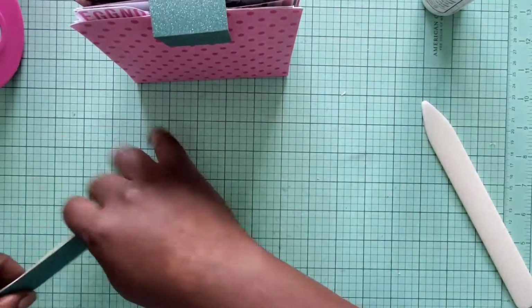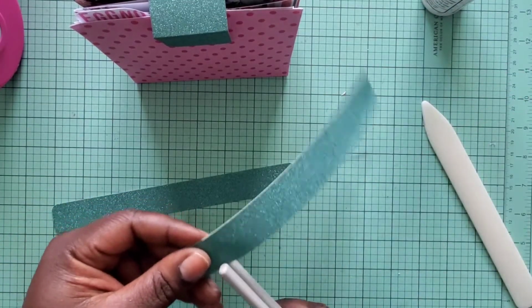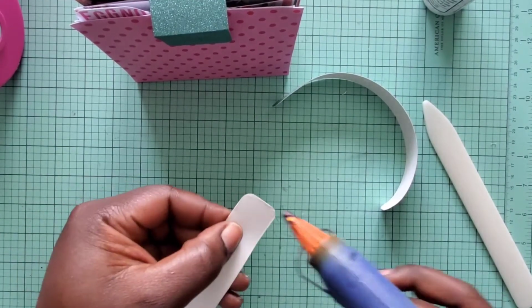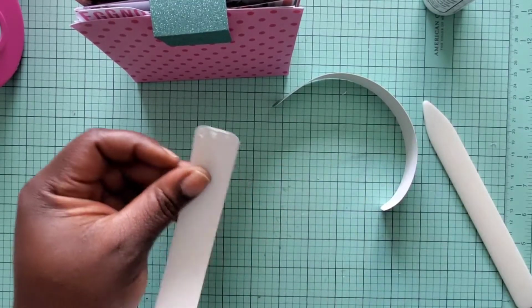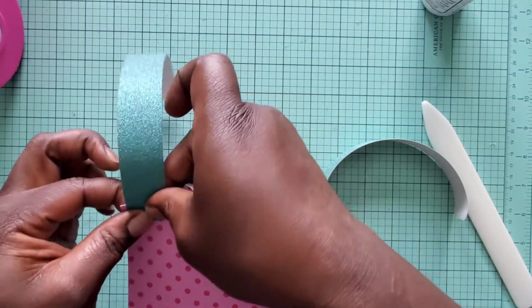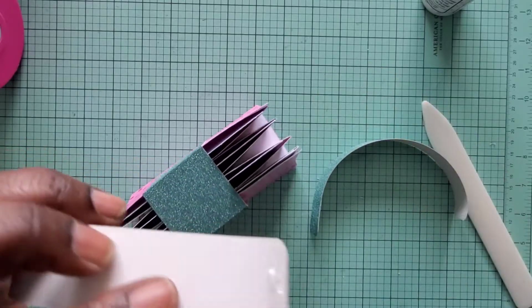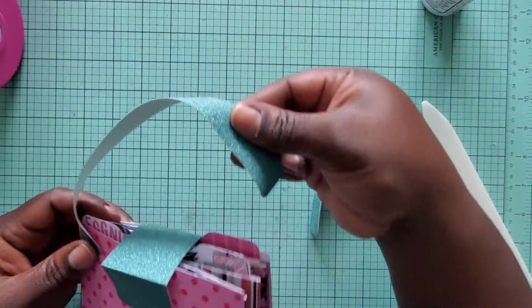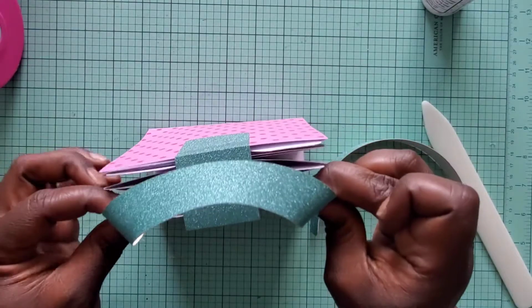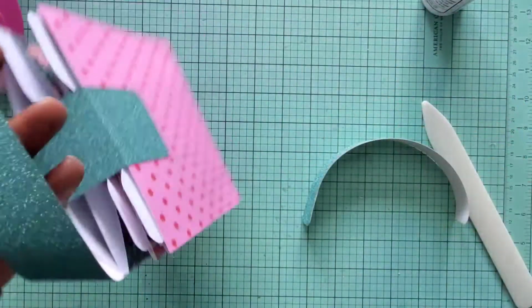Alright, so now we're going to take our straps, and you can just go ahead and curl it or whatever. You can use your bone folder or your tools to prep your curls. And I'm just going to take a little bit of hot glue and go a little bit towards the edge. And then I'm going to go on the outside. There. And then I'm going to add some hot glue again. And I'm going to turn it this way and adhere it on. And then I'm going to do that same exact thing on the other side.